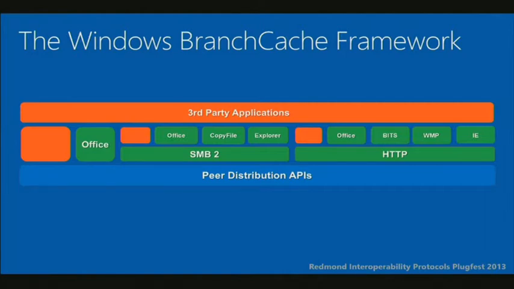So for example, in Office 2013, they took their Cobalt protocol that they use between Office and SharePoint and hooked that into BranchCache so that even running on Pro, if you have a SharePoint server with BranchCache turned on, you can then use that among machines that have been accessing the same file from a SharePoint server that is remote.